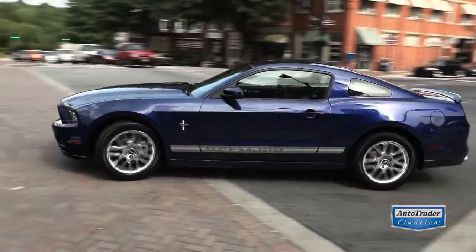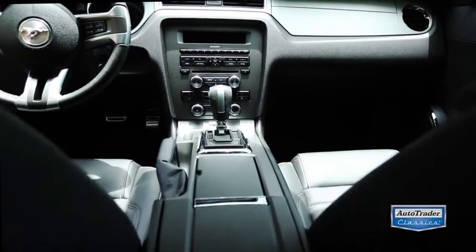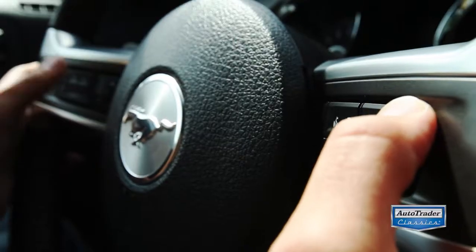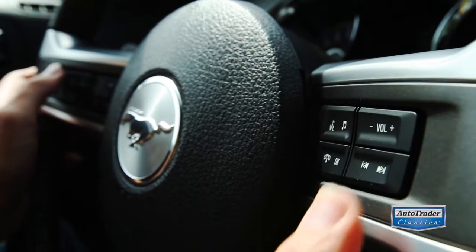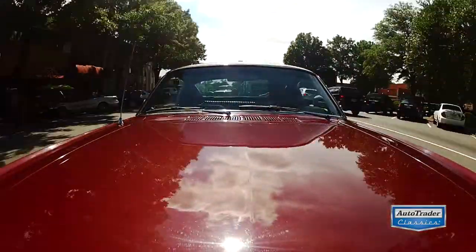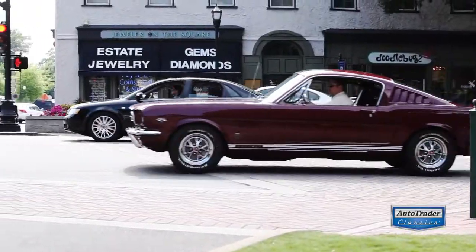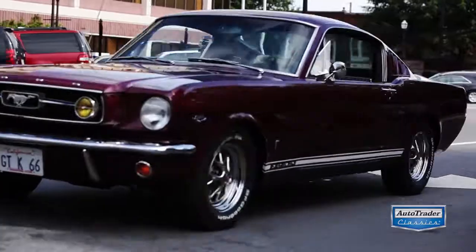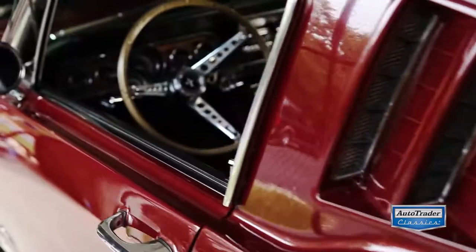Not only is the car beautiful on the outside, but it's pretty and well laid out on the inside. I have the controls mounted in the typical place in the center, but I also have steering wheel mounted controls which allow me to change the volume and change the station. It also looks like I can take phone calls hands-free. That's pretty neat, especially compared to the classic car — if you're out joyriding, you're not picking up your phone. One of the great things about this car is the styling; there's something about the unique look of this Mustang that's just never going to go out of style.